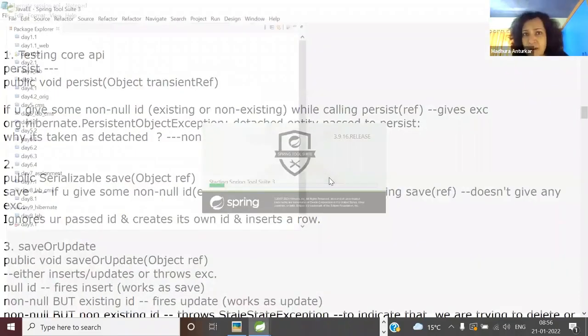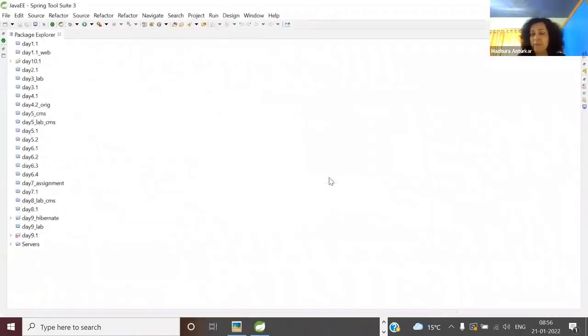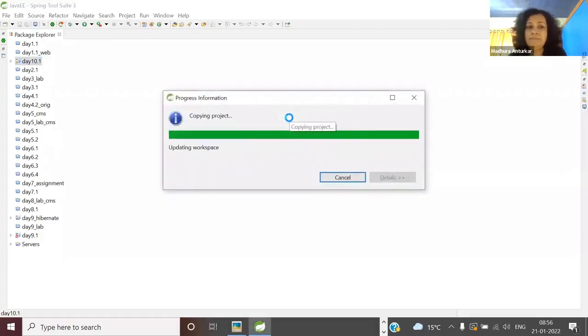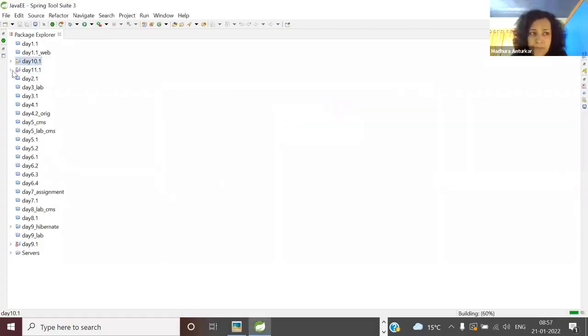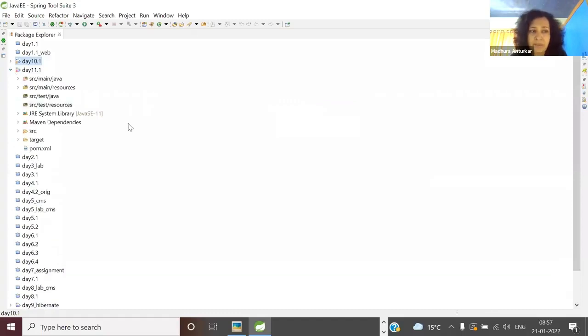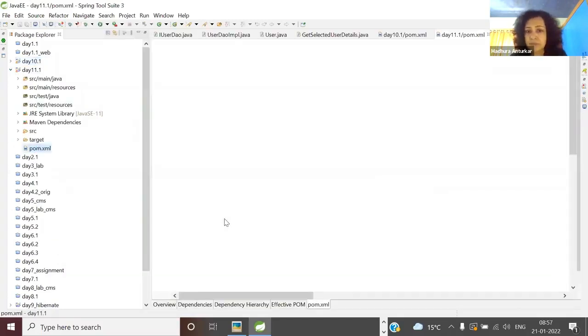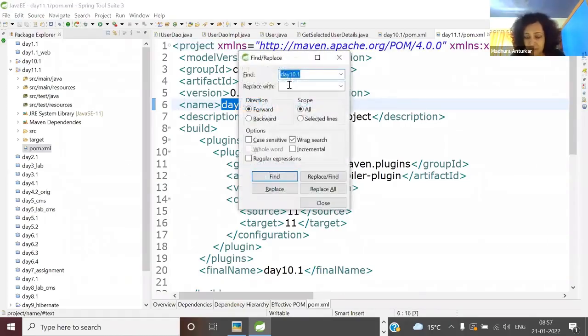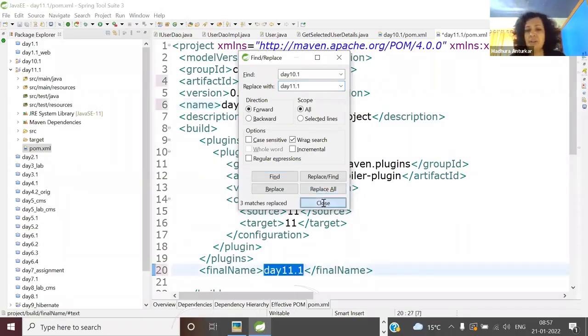It's still a continuation of CRUD and testing APIs. All of what I'm discussing are typical favorite interview topics. Popular questions. So let's start with the copy business. After you copy, edit form.xml and look for 10.1, Control F, Control V, and change it to 11.1. So everything will be consistent. Replace all, close.